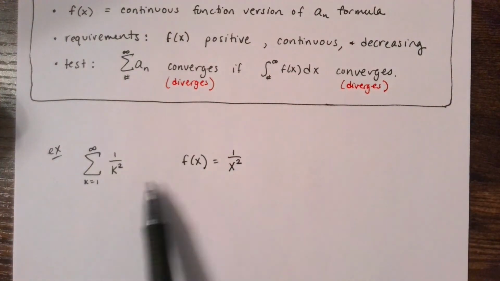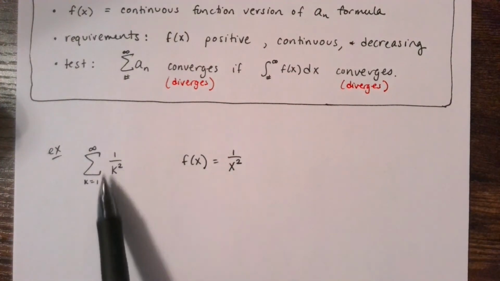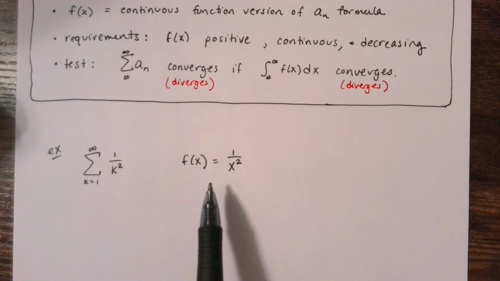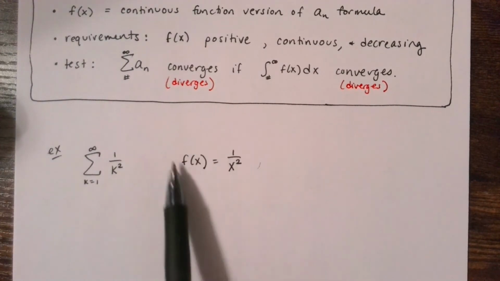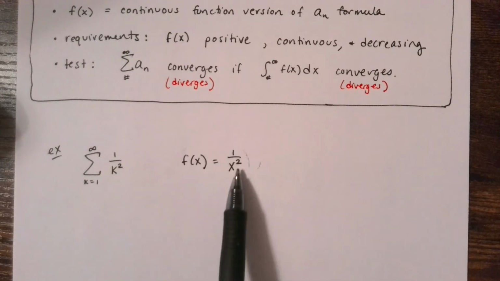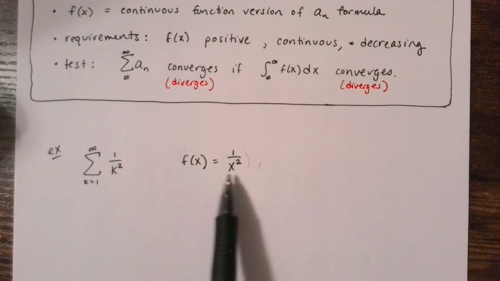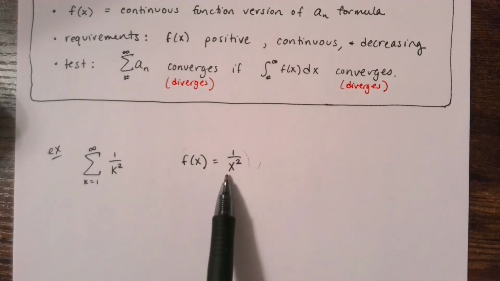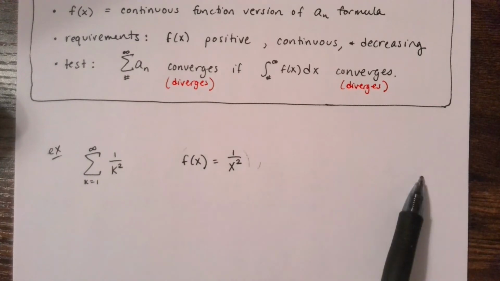It's literally the exact same formula, but I'm using an x instead of the k or the n that I started with. The change that's happening is that we're now thinking about this as a function, so you can plug in any number at all. You can plug in pi and root 2, whereas here it's only 1, 2, 3, 4 that go into it. Here it's a literal continuous function that you can graph.